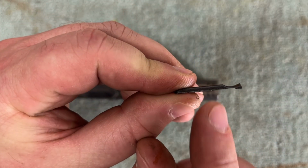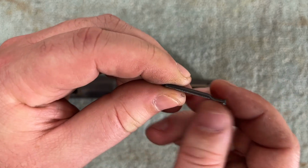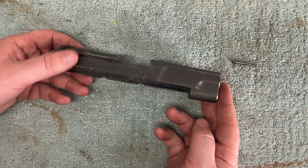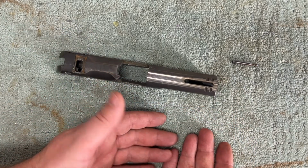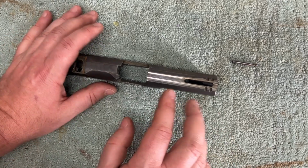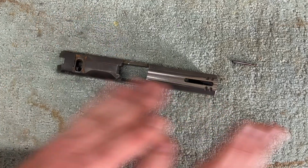Side note, I would have no qualms about blasting this out. Like, that will blast out for sure. But not everyone is going to be blasting. Not everyone that has a laser is also going to be Cerakoting. Doesn't mean they have a blast cabinet. And so let's talk about potential ways to clean this up if you're not going to go Cerakote.